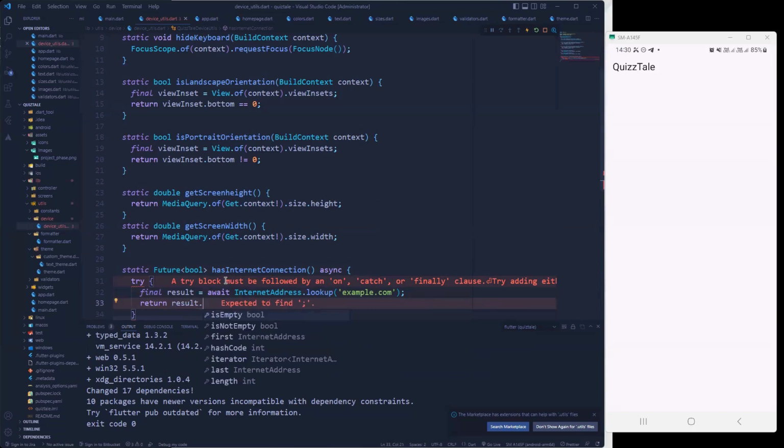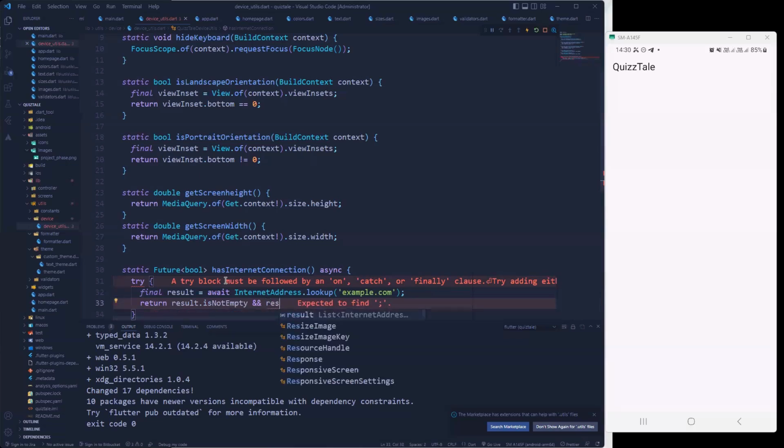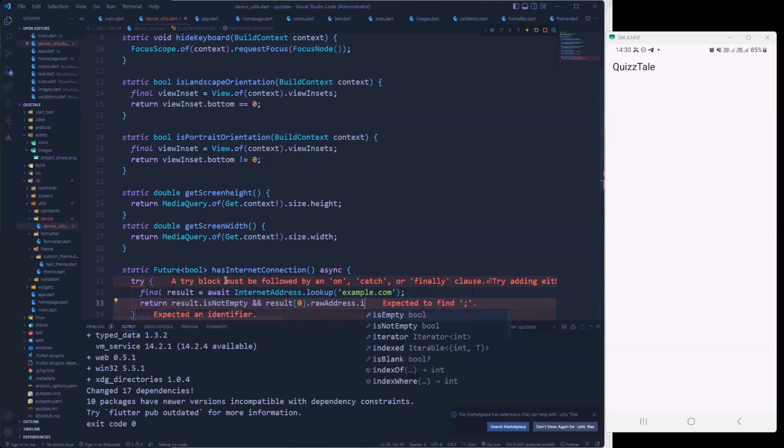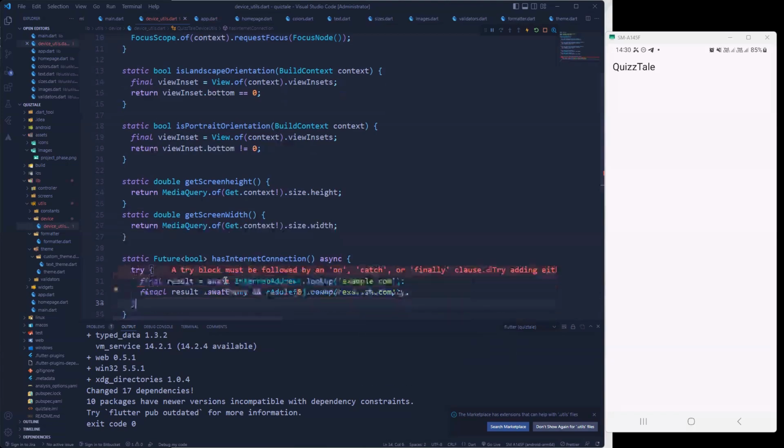So return this: the result is not empty, and the results at the zero index dot rawAddress is also not empty. Okay, so that's what we want it to return, which is going to be either true or false.